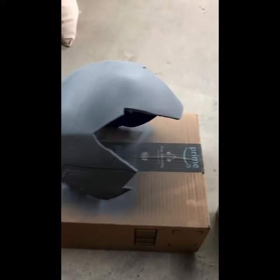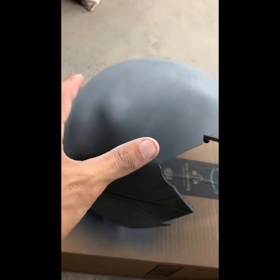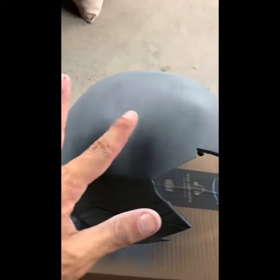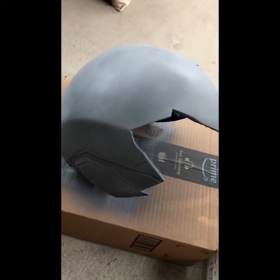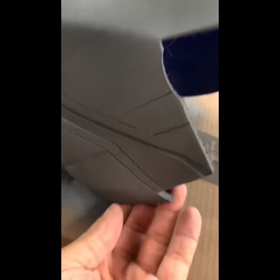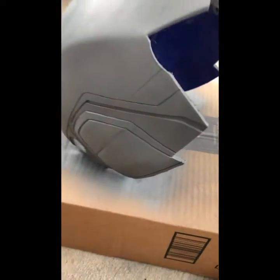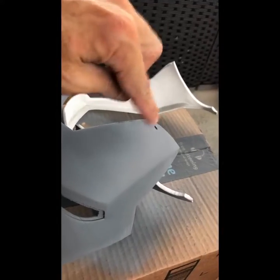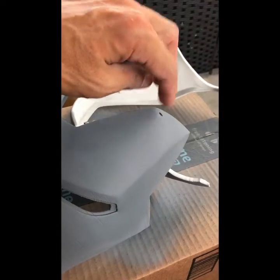And all this here was actually with Hatchbox PLA, but the overhang threshold made a huge mark on here when I chiseled it off, so this all had to have body filler put on there. Obviously, that was in one of the first parts of the video. You can't really go crazy sanding all this, so you've got to put a glazing putty over it and smooth it out as best you can. I still have to fill these in, so I'm going to sand these down with 220, and then fill this in with a body filler.